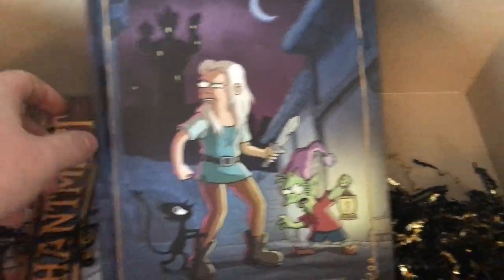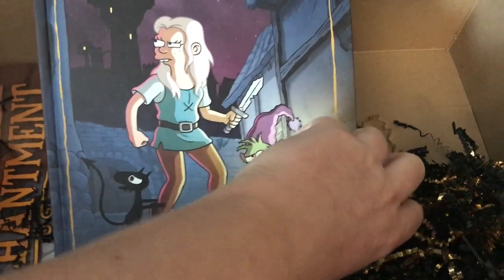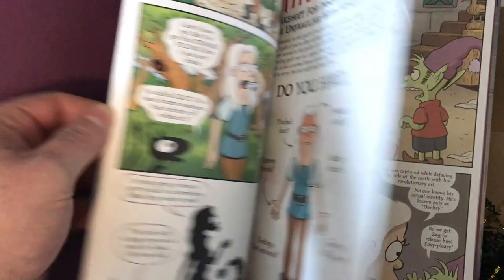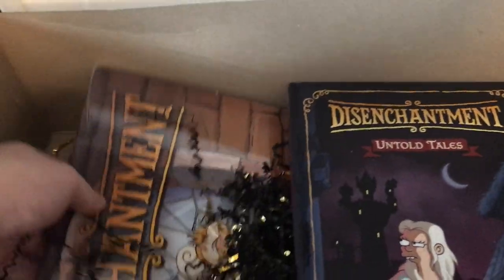Now this is up my alley. Disenchantment Untold Tales. Mayhem, merriment, and drunkenness. That's like the old Bart Simpson's Guide to Life kind of things, you know, like his life is hell sort of deal. I like that. Bongo Comics. Nice. I'll definitely read that. That's my favorite thing. And then I think that's it, right?